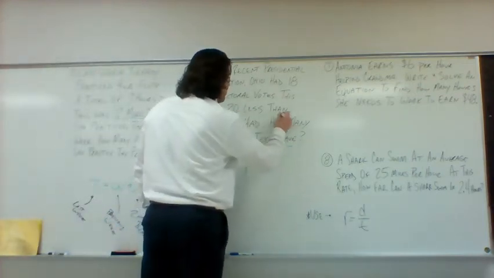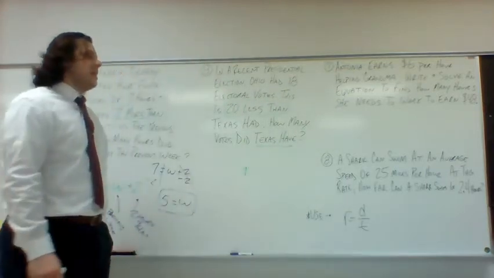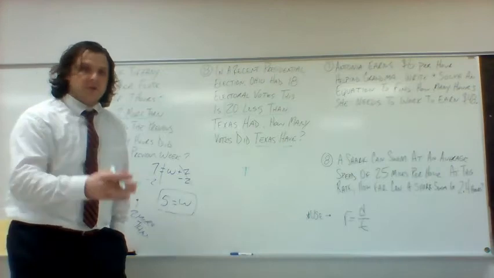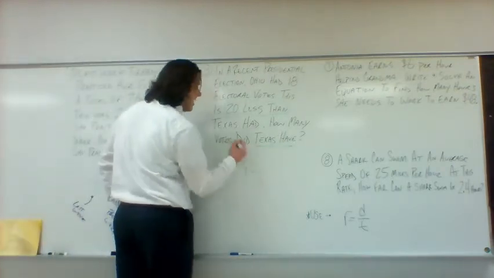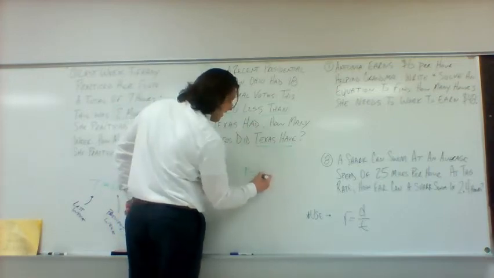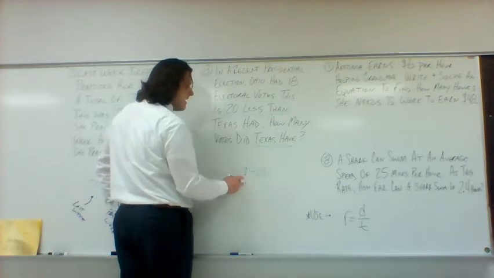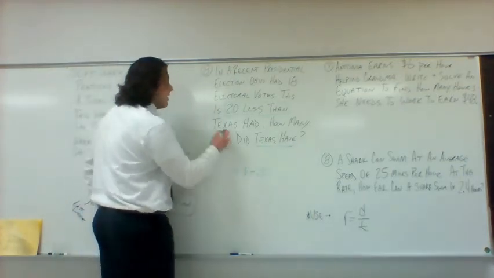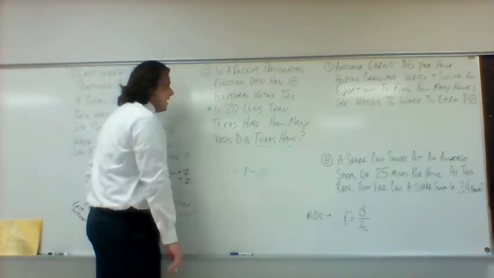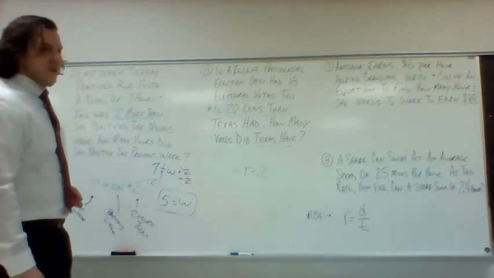It says it was 20 less than. Less than means to subtract, right? If more than means to add, less than means to minus. We're going to say T minus 20, right? This is 20 less than Texas had. And what's it equal to? This word "is" is kind of like an equal sign. It does a good job of telling us where the equal sign goes.